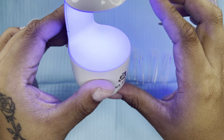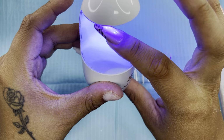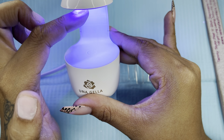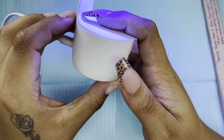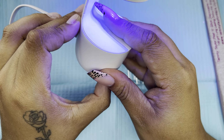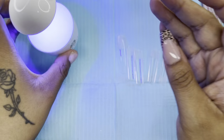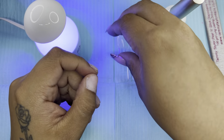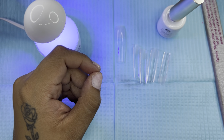Showing you how this works, this is really cool because you just place your nail and it'll start curing it, but it doesn't have to turn off. So it's by sensitivity, I'm guessing. So we're going to go on and apply the nail glue. With the nail glue, you don't need a lot. You just need a little pea size.